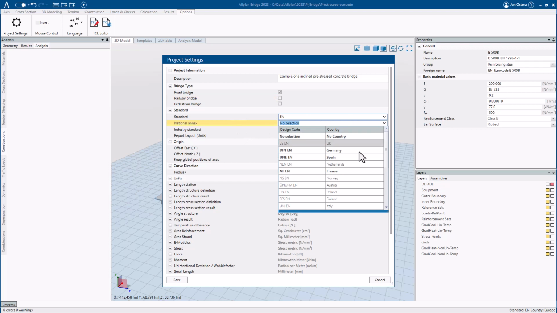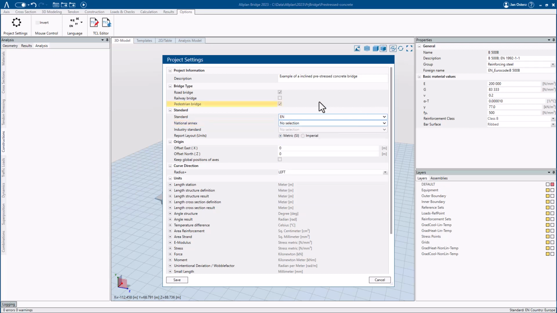That's why we are also working on implementing the relevant standards. We will of course cover all of them that you see here at some point in time, but at this stage you will see in a bold font written which standards are implemented. So for example, we have the national annex for Germany, Spain, France, and this is it. And basically, if we consider a national annex, if it's implemented and it contains any additional definitions for how the creep and shrinkage is calculated, it will also be considered in our calculations.